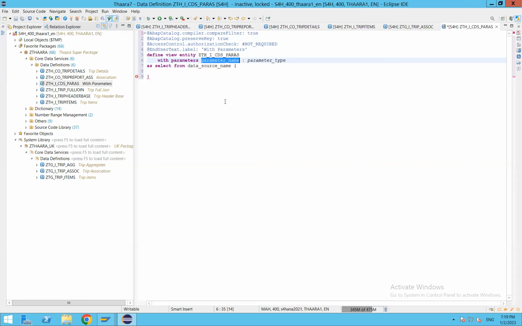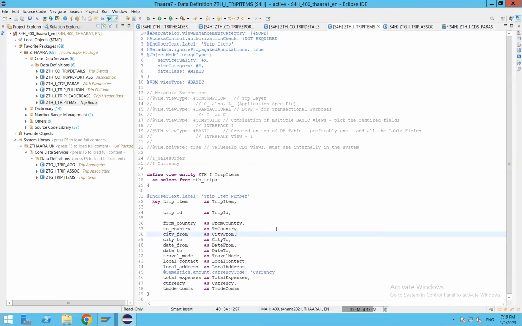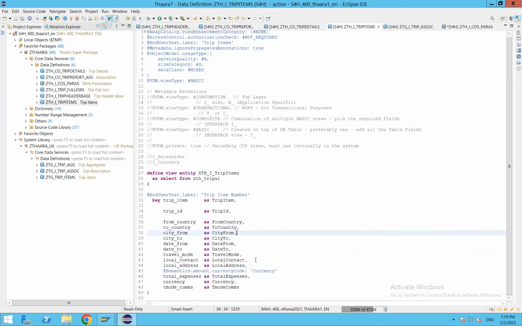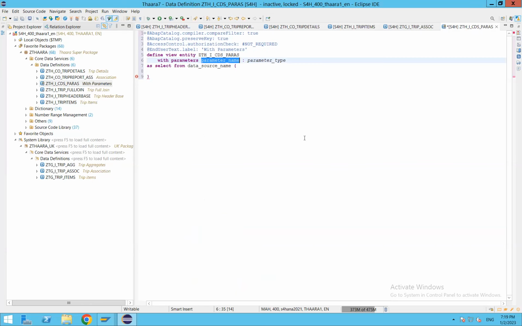Okay, so let me create according to our requirement here. If I want to know all the number of requests that are created from a country, or we can even specify it as user here.